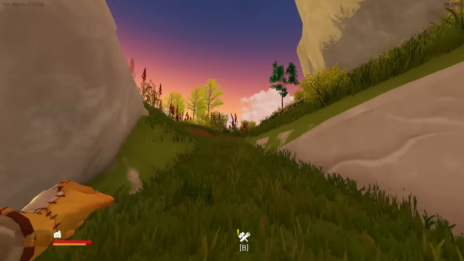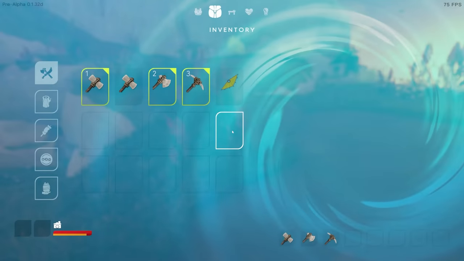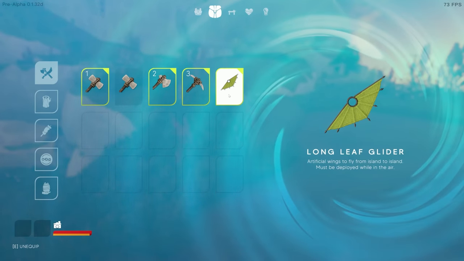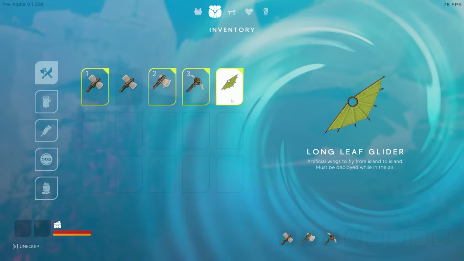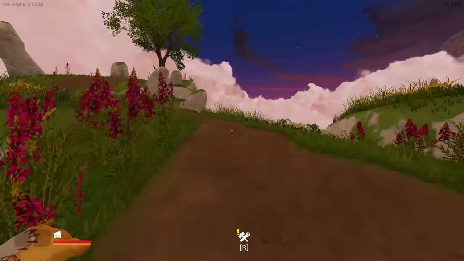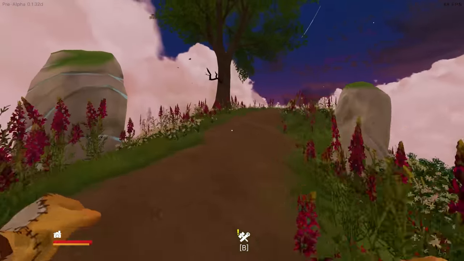So let's go see if we can jump off of something. Oh. How do I use, oh, wait, is it right here? How do I use this? Equip. Okay, it's equipped. Oh, okay, it's just double jump once you have it equipped. That's cool.